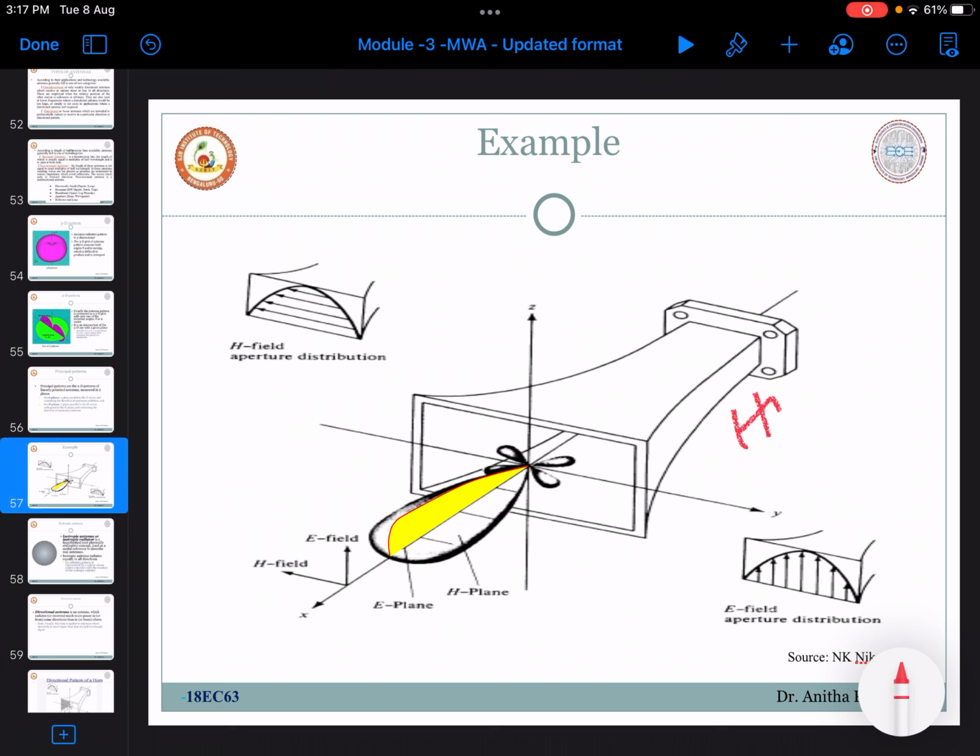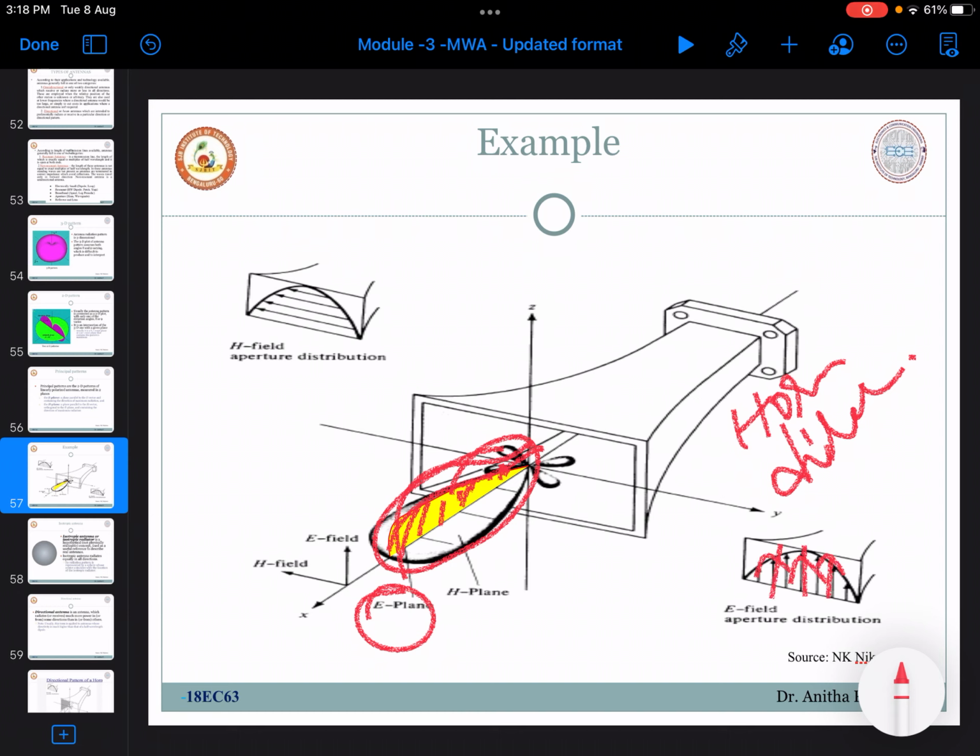This is what you can observe from an aperture antenna. It is a horn antenna. The radiation pattern is unidirectional, a directional antenna, radiating only in one particular direction. One can notice here this is an H plane radiation pattern. If you look from the top, the yellow color one. If you cut from one side, then it can be seen like this. Then it is an E plane radiation pattern. Vertically, E plane radiation pattern. Horizontally, you will have H plane radiation pattern.